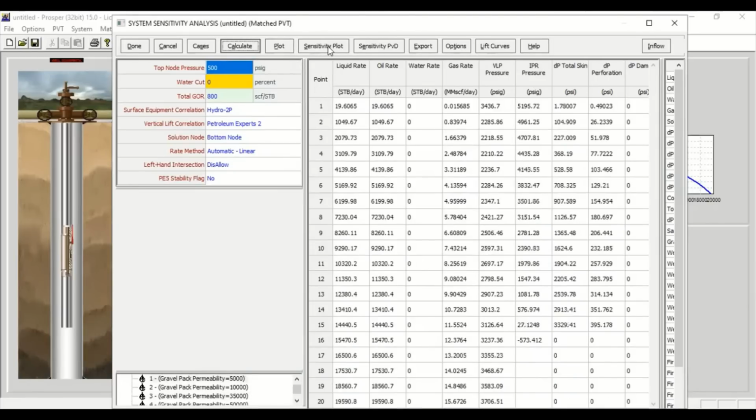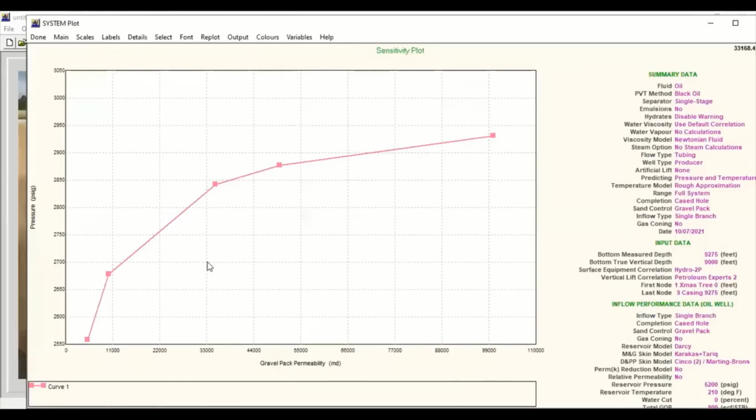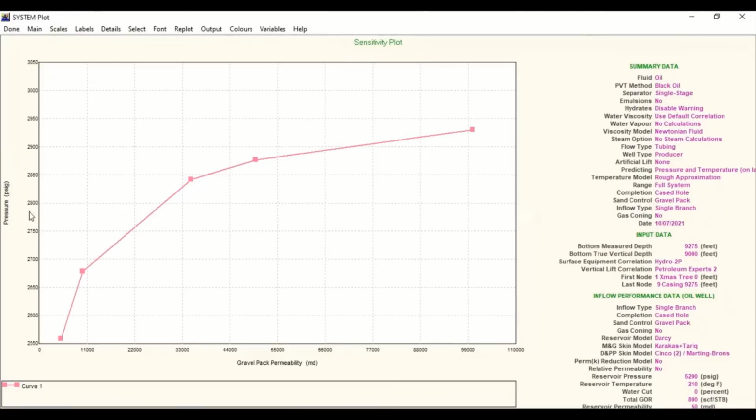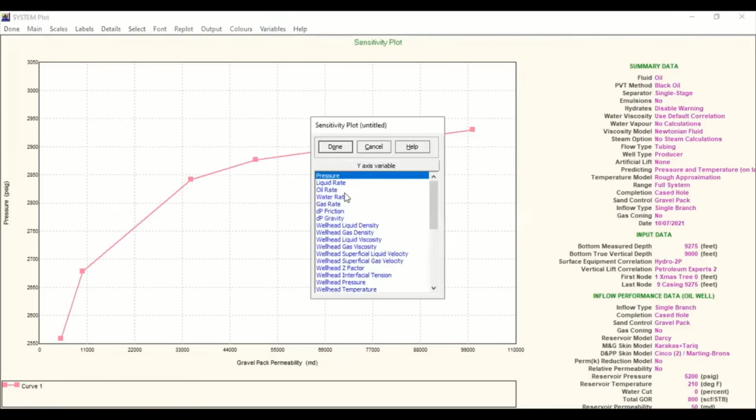And then we go to sensitivity plot first. All right, very interesting. Okay, the pressure against the gravel pack permeability. You can also click this one variable, we want to see the liquid rate as our y-axis variable.